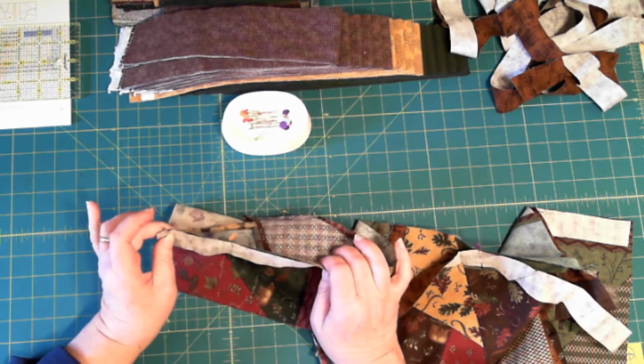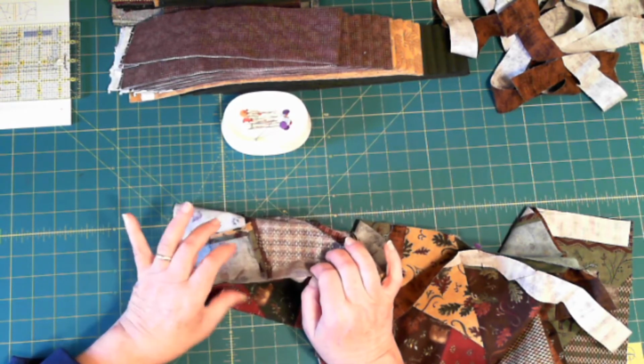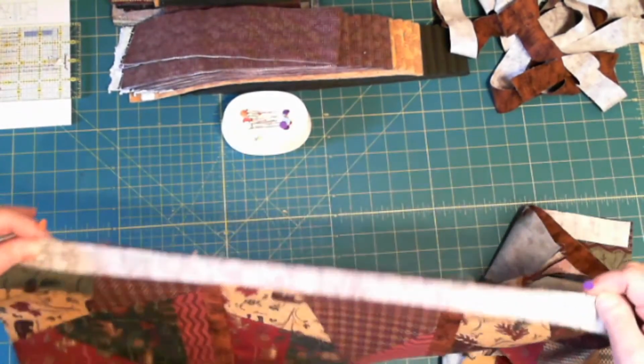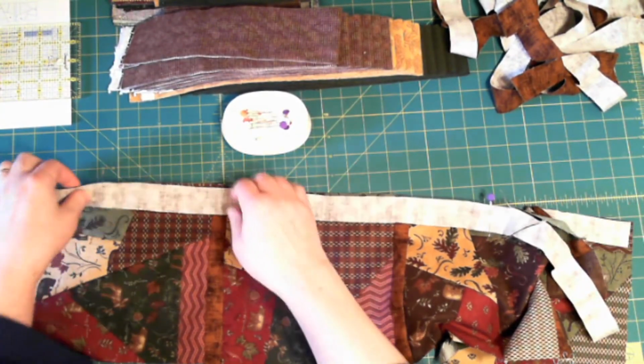Learning how to handle things like this is a wonderful thing when you're working with flannel. Flannel moves, flannel stretches, flannel does all kinds of naughty things. And if you learn how to handle flannel, you can handle any of those fabrics out there.